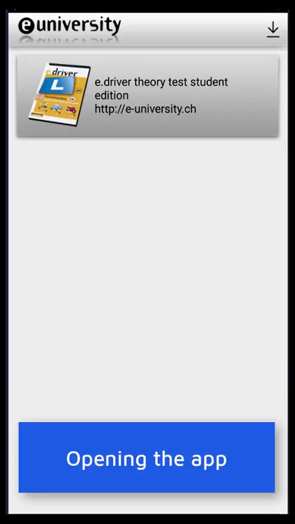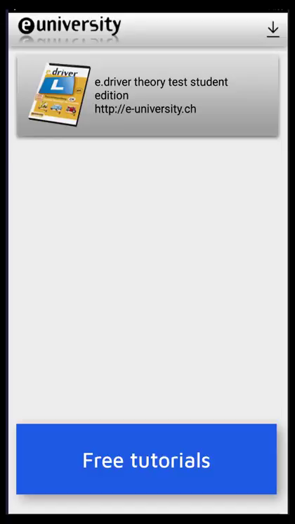Opening the app. Once you have opened the app on your device, you will see the following screen. You have two options: start with a free tutorial and a small number of questions, or download all tutorials with the full paid version. To access all the questions, you must purchase the full version.